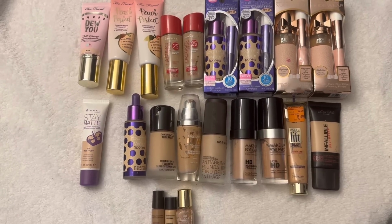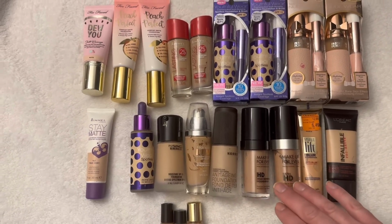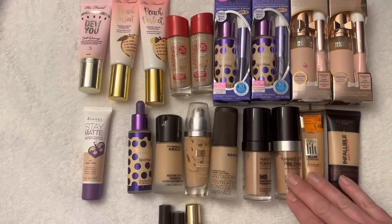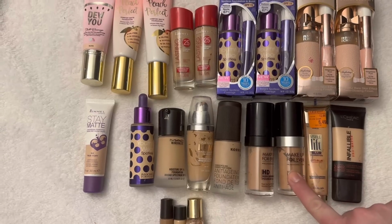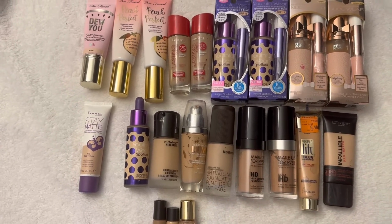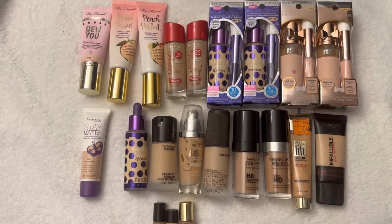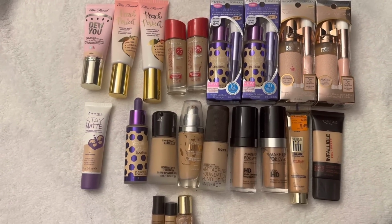I also definitely plan to start playing around with some of these darker shades that are sometimes too dark for me even in the summer, and mixing them with the BB cream as I start to get a tan throughout the year. So hopefully I can play with some of these darker shades a little bit, and hopefully I could pan one of these again next year, but right now I don't have one picked out, like designated to pan. So we'll see what happens. But I'm happy this category went down by 1.